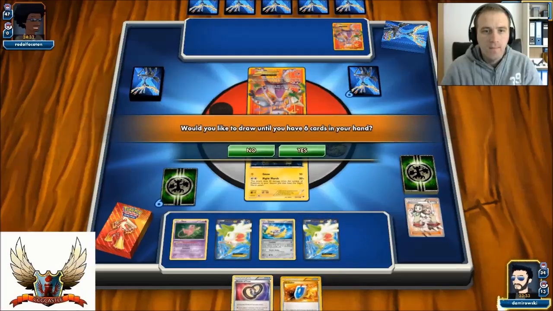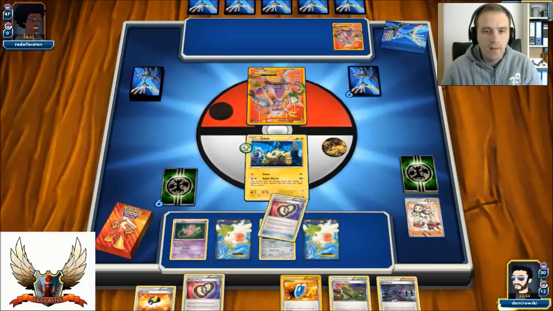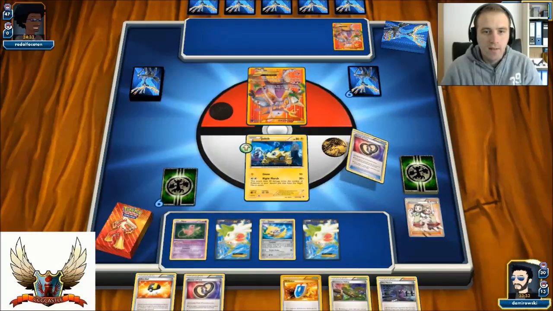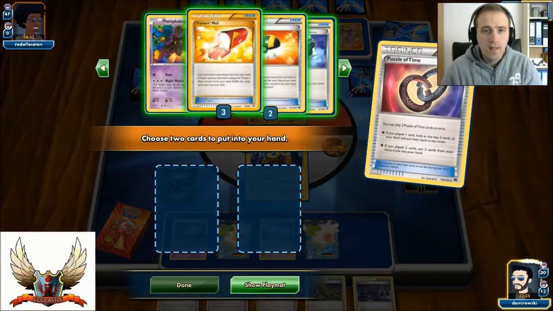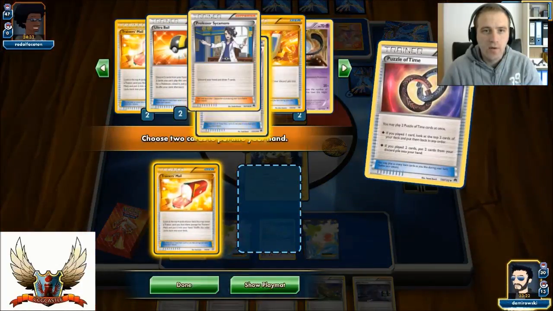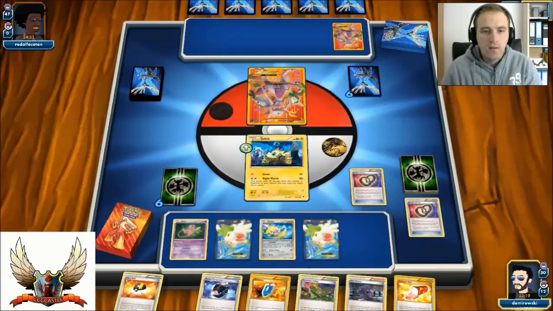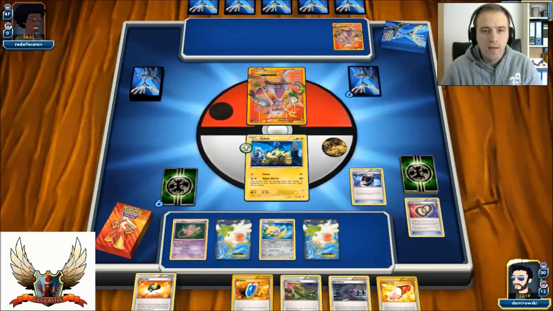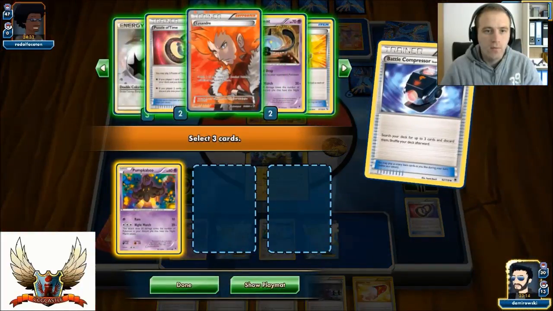So let's see for the setup for 4 more additional cards. Can I find another Puzzle? Yes, there is another Puzzle of Time. So let me take Battle Compressor and a Trainer's Mail in my hand. So I can actually discard a few more Night Marchers after I do that. So actually let's, oh, not a Pumpkaboo.